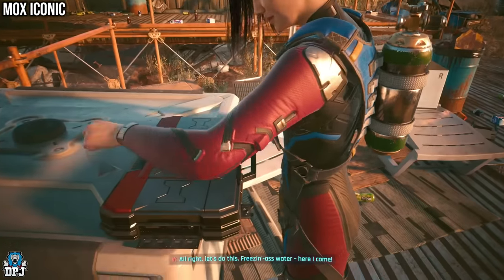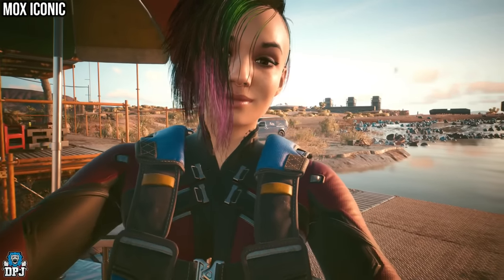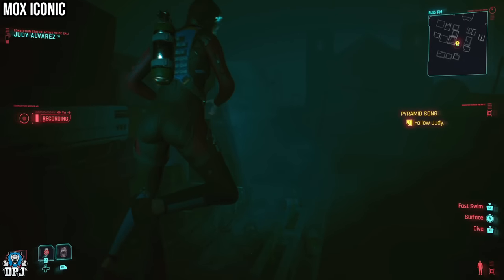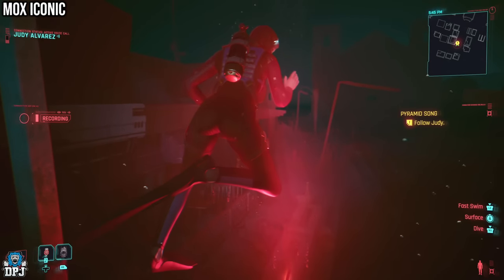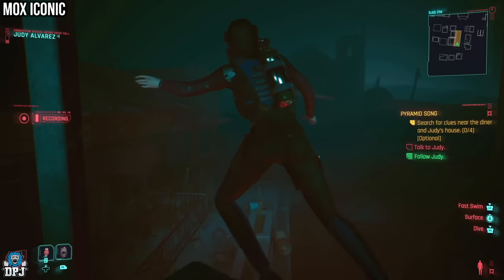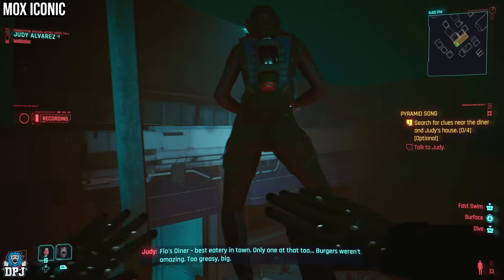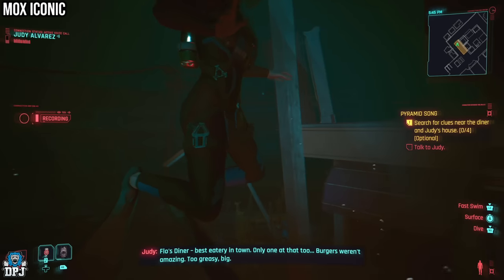And the final mission to reap this reward is called Pyramid Song. Now, it doesn't matter if you're a male V or a female V looking to romance Judy. Once you get this mission done, guys, she will give you this shotgun. So if you're a female V and you did romance her after this mission is completed, she will message you saying she left the weapon on the kitchen cabinet for you. If you didn't romance her, the weapon will be left on a counter for you. It's as simple as this, people.